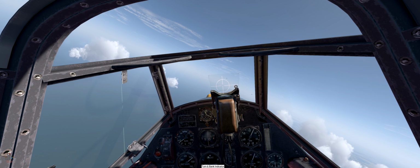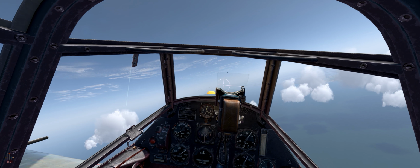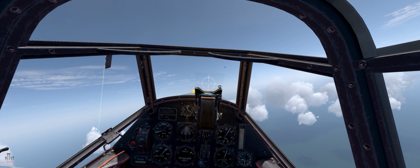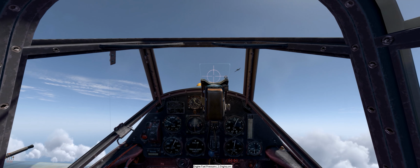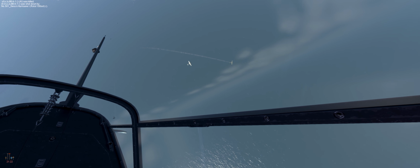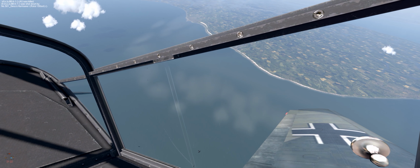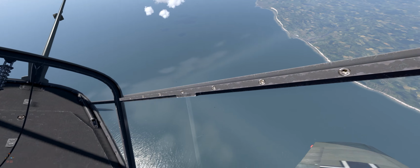Going in. I'm rolling in, I'm trailing Charlie team, at that second one right now, getting ready to fire. Okay, one of them broke off, going for the leader. Drummond's rolling over on top of one now. Alright, coming a bit right. Flight leader going to the left. That guy broke off. Coming in on 2-1. One is going down. Yeah, I got that one. You have one chasing out.